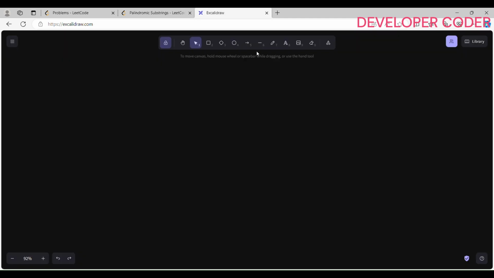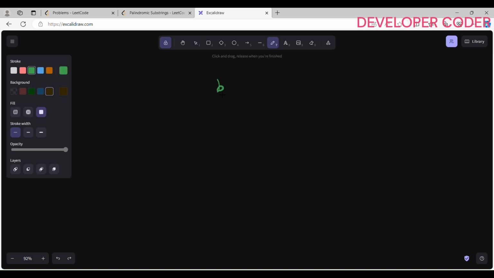Okay, so let's understand this with an example. Let's take one string here, say this is a string b. This is the string given to us. First we are going to check whether for index 0 only, 0 to 0, this is a palindrome. Then we are going to check for 0 to 1. 0 to 1 is a palindrome if both these characters are matching. Then after that I am going to check for 0 to 2, if this is a palindrome.